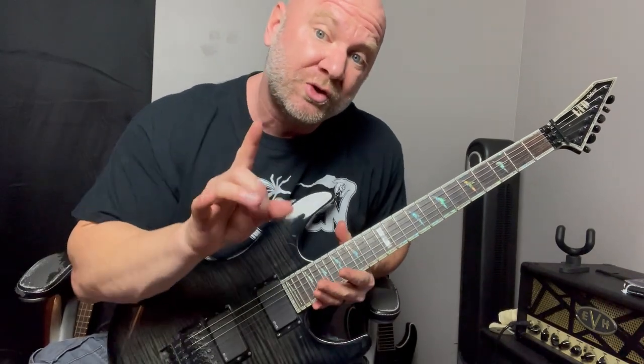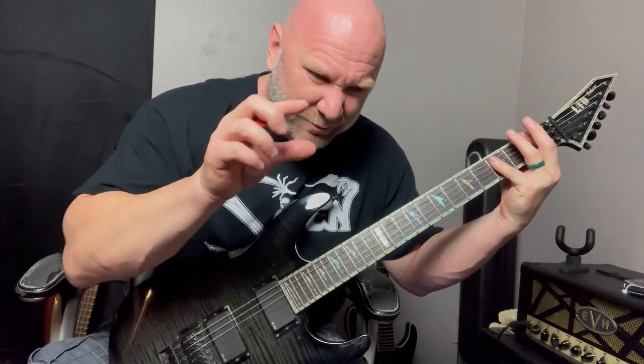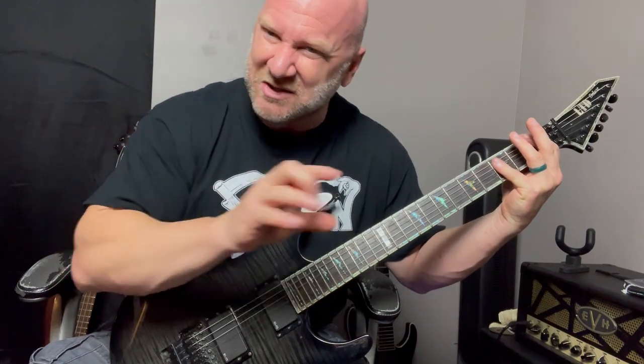So very simple chord progression here, and I'm going to break everything down for you. Let's start with the chords first — I always like to start with that as the foundation, because once we know what those are, we can kind of fill in the blanks really easy for everything else. So we're playing an F.